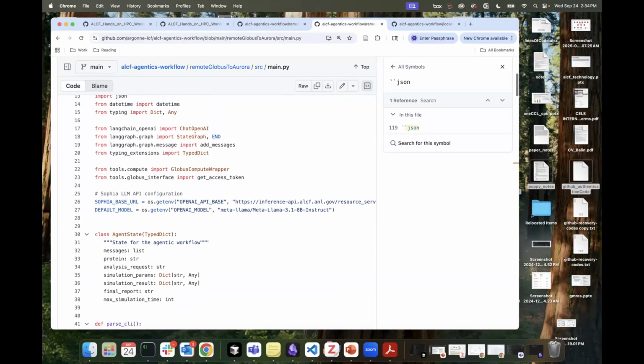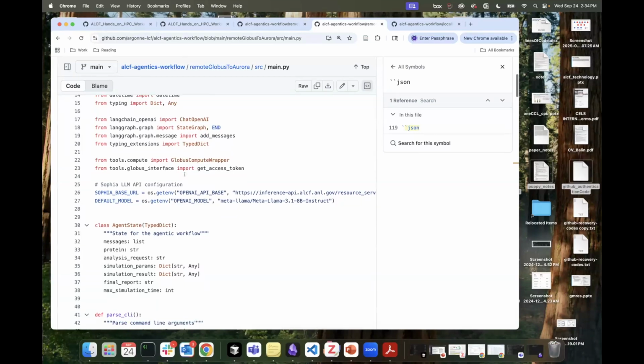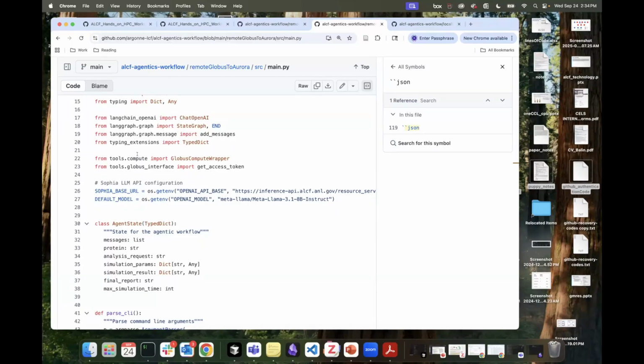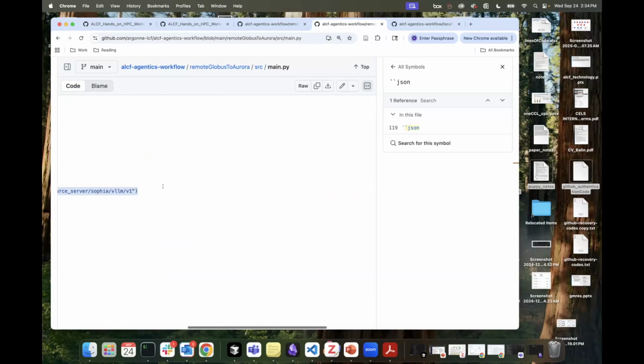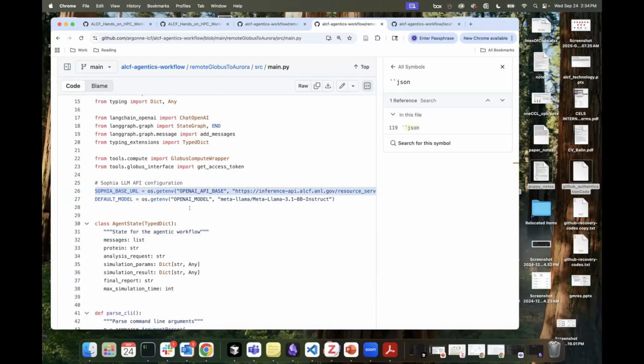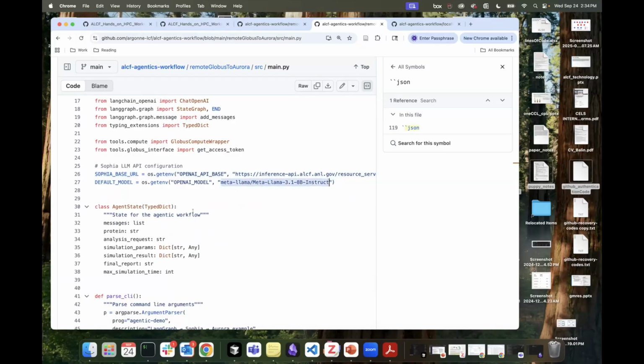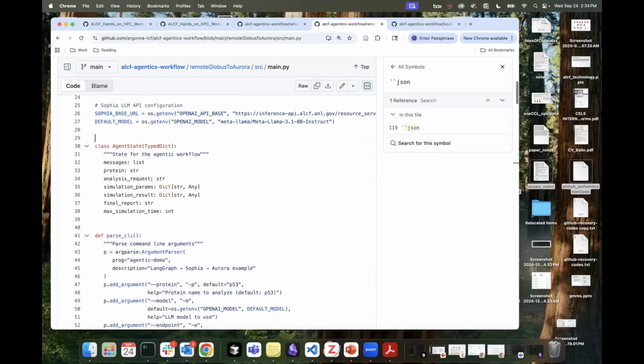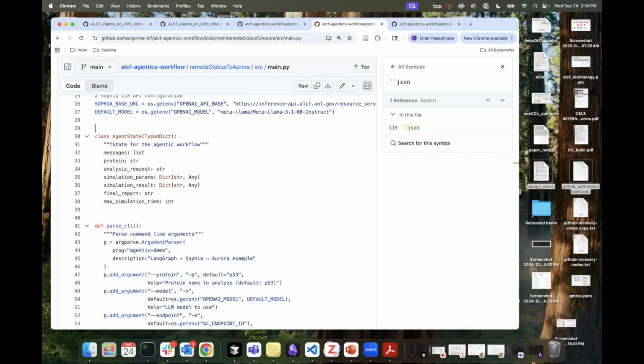we're again using LangGraph to create this agentic workflow. Really the things that we're also using are this Globus Compute wrapper from Globus Compute, and then also, as you can see here, we are leveraging the inference service on Sophia with, in this case, this particular model. Perhaps what's important to define here, maybe to give an overview, is the idea that an agentic workflow is basically a series of agents that are passing around and updating, in this case, an agent state, which is really just a type of dictionary. So we initialize that here as a class at the top.